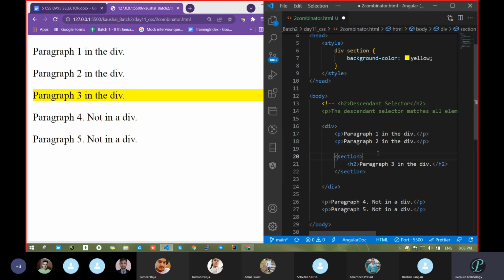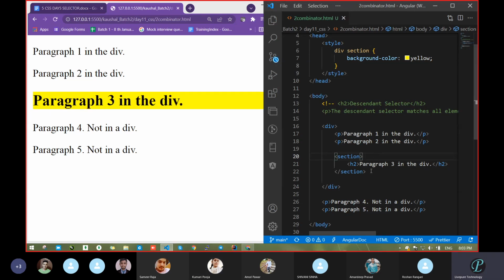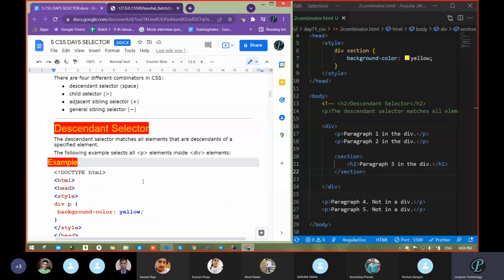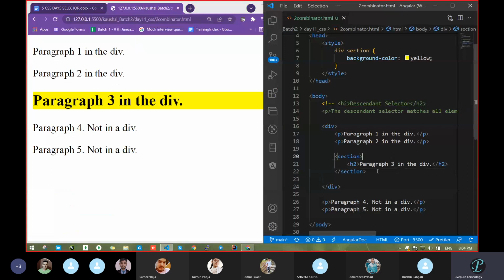What are you thinking, Pooja, Sweta? Same output, sir. Yes, sir. Let's see, the output will be the same because what are we targeting? Inside div, meaning we have taken div as a parent, and who is a descendant of this one? Section. The descendant is section, so it will take section. It does not worry about which tag you have taken. Descendant, not child. It does not worry about that.